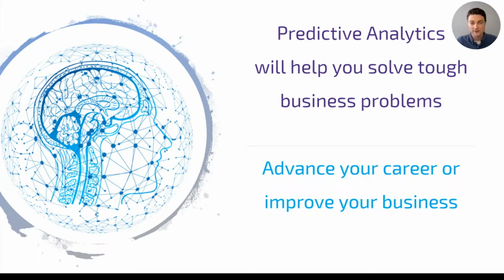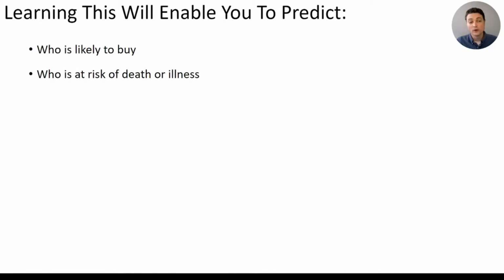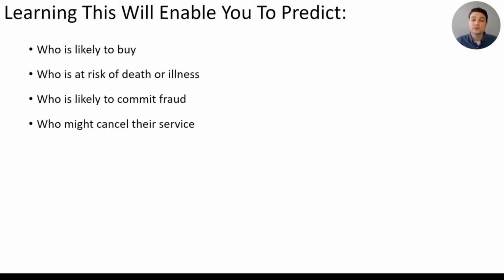improve your business. Okay, in this, you'll be able to learn how to do things like predict who is likely to buy, or predict who's likely to die, or catch some sort of illness, predict who's likely to commit fraud, or who might cancel their service or churn, or determine how successful a marketing campaign might be. This could be A/B testing. This could be how long after our direct mail drops should we expect responses. This should be where could we allocate our dollars, which campaign will perform better than another.